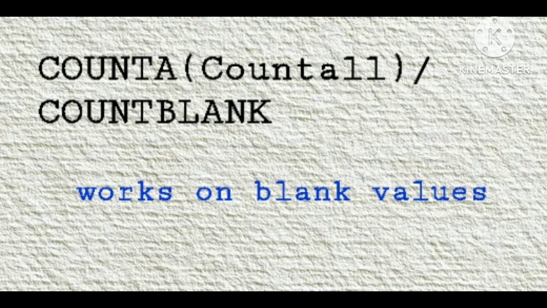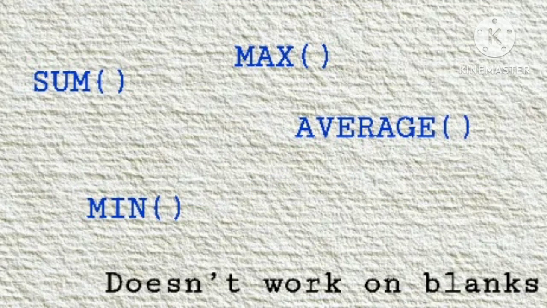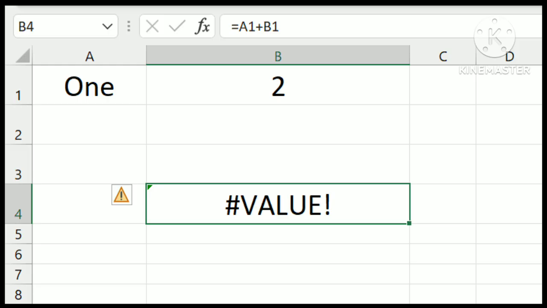From there, I reviewed math functions. COUNT and its variants like COUNTA and COUNTBLANK behave differently depending on whether cells contain text or blanks. Functions like SUM, AVERAGE, MIN, and MAX handle blanks differently. Many issues with count functions come down to value errors, which usually means the inputs need closer inspection.